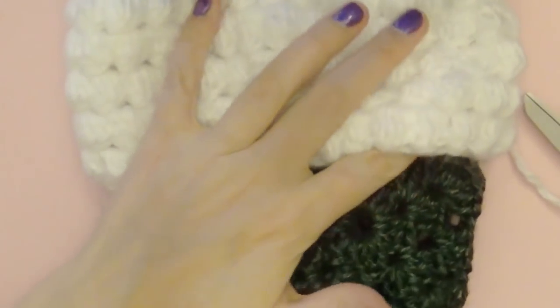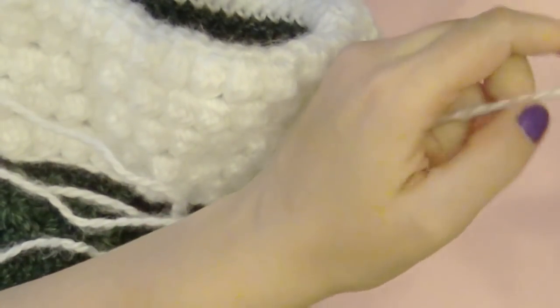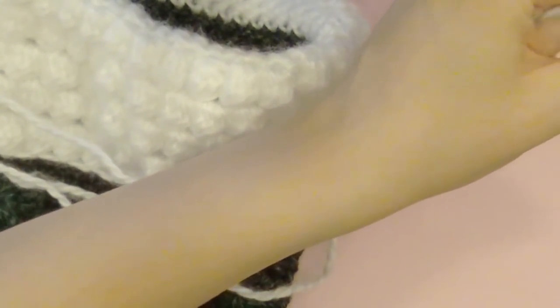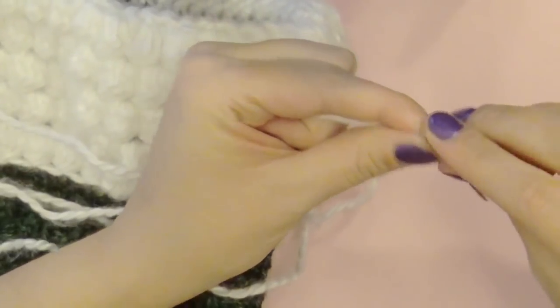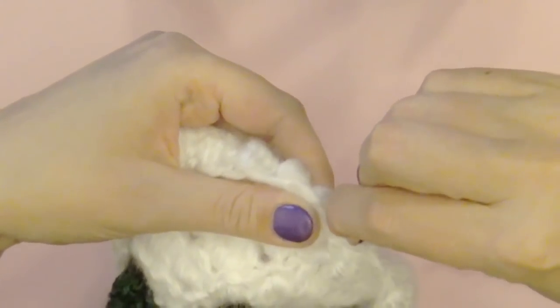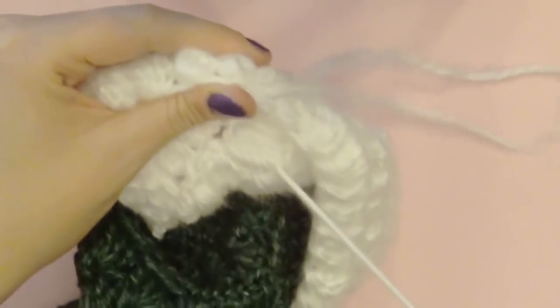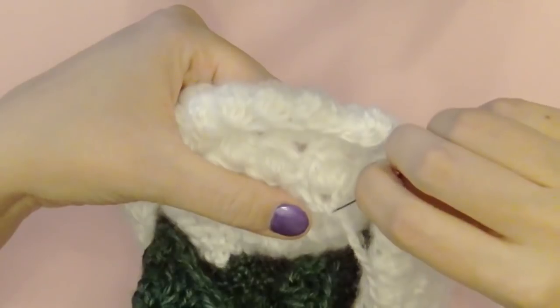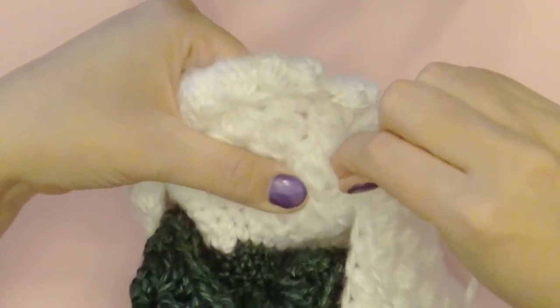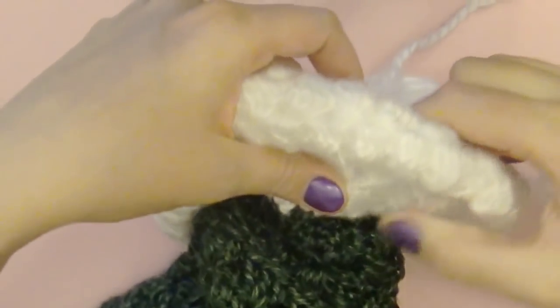And then what we're going to do is take this tail that we cut and not completely sew it down, but what we need to do is thread our tapestry needle, and then I'm going to flip it back to the other side. We're going to work this piece of yarn kind of up to the top where it folds over. And then come out right where our single crochets and our bubble stitches meet. Don't pull it too tight or anything because you don't want it to bunch up.